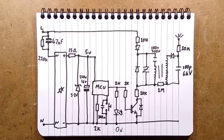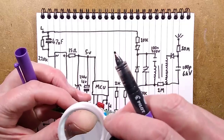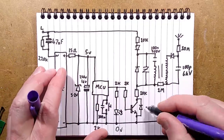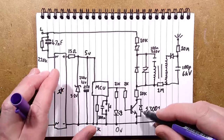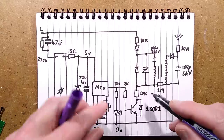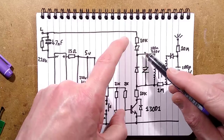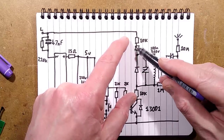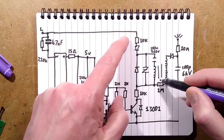The transistor was... Hold on, I'm going to have to look at this transistor. A 13001. Very standard transistor, 13001. There is a back EMF protection diode across that. Anyway, when this transistor turns on, it effectively grounds this end of the circuit, and this resistor limits the current, and this one limits the current, and this half-wave rectifies, and it charges this capacitor up in series with the primary of the coil in that transformer.